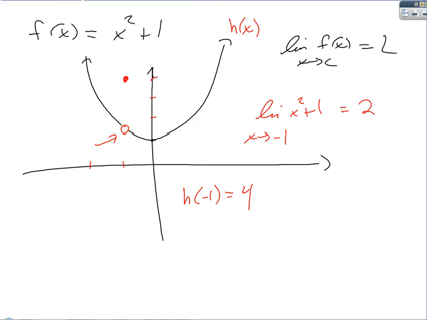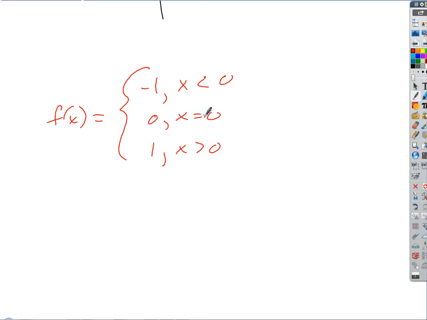So a piecewise function is something like this. We had one yesterday. A piecewise function would be something like f of x equals -1 when x is less than 0, it equals +1 when x is greater than 0, and it equals 0 when x equals 0. Okay, I remember that one. Remember that kind of stuff?